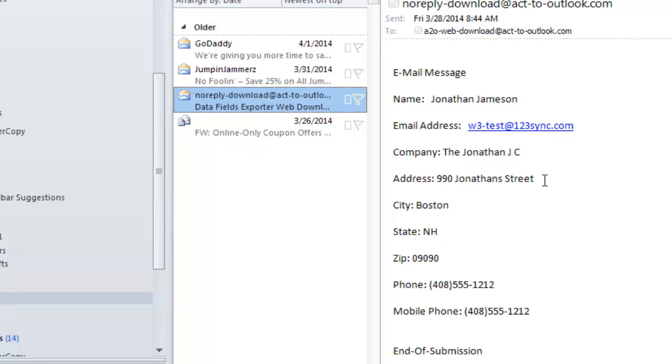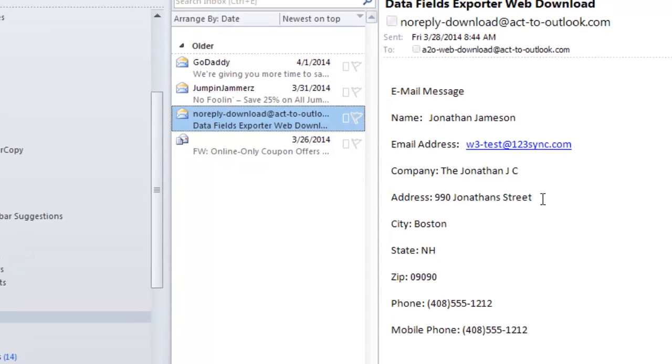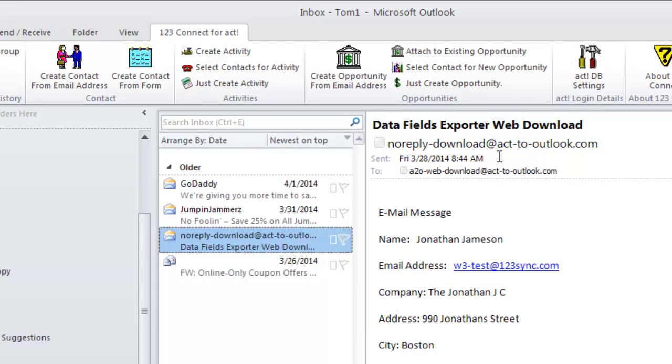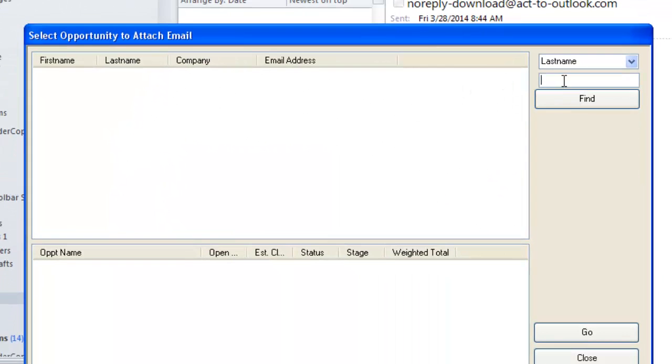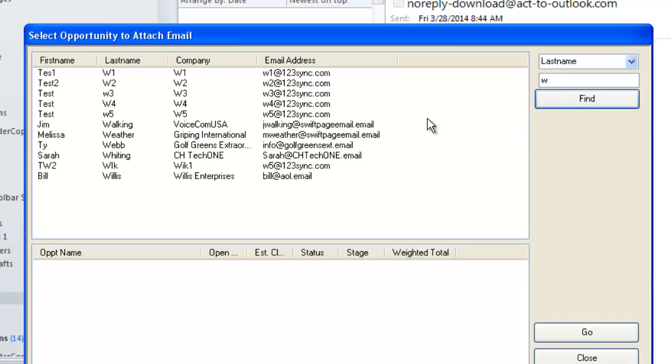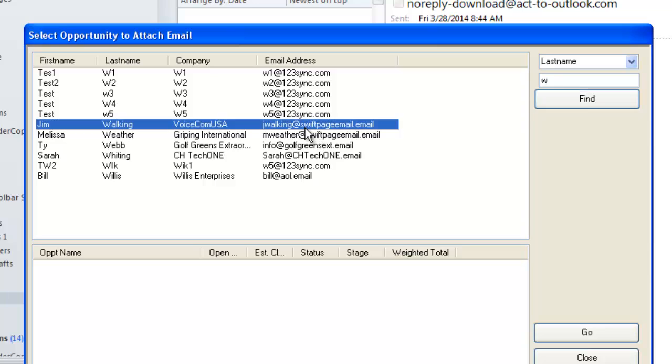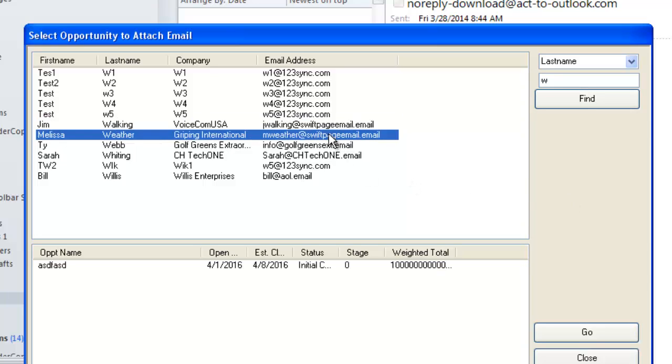So we also provide a separate and better way: if you just feel like creating an opportunity, just click here and select the contact. So now you're creating opportunities that are non-email centric. So you can create any opportunity from anything that you're reading or that you remember without actually going back into ACT at all. So you just do this, create the opportunity, and off you go.